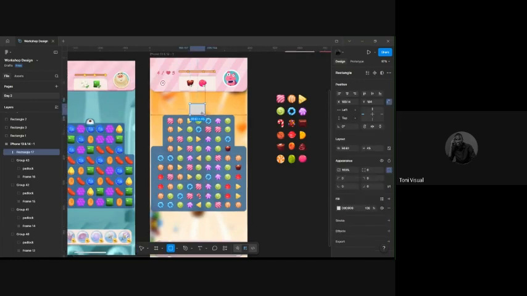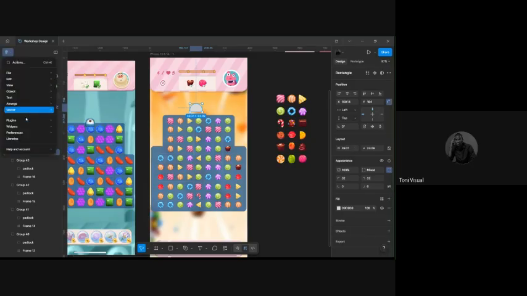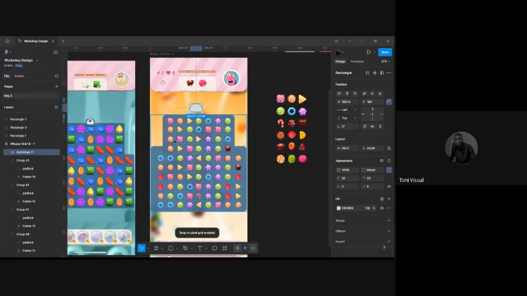So rectangle, this is the last part for us to finish. This rectangle, the top 32, other parts 32. Let's not forget to set this to snap to pixel grid.